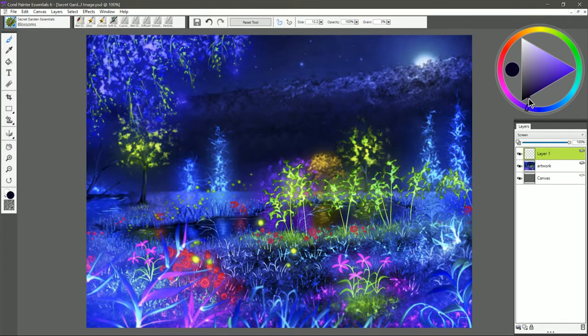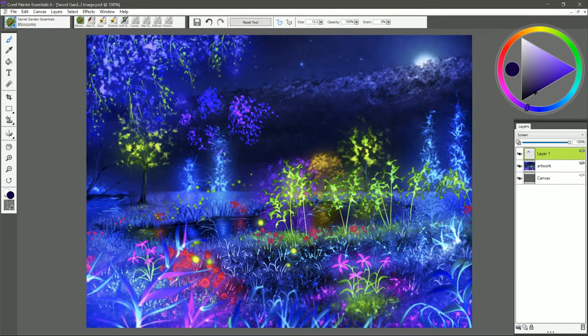Because this is a glow brush, I'm going to choose a color that's going to be darker than what I expect to get. I'll go ahead and paint here, and you can see I can build up these blossoms. If I keep painting over the same spot, then they start to get brighter and brighter. If I make my color a bit lighter, then you can see it builds up a little bit differently, but it has those nice glowing edges. So these could be little clumps of blossoms hanging from a tree.